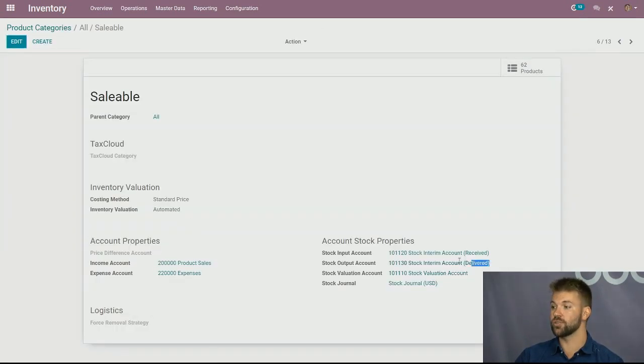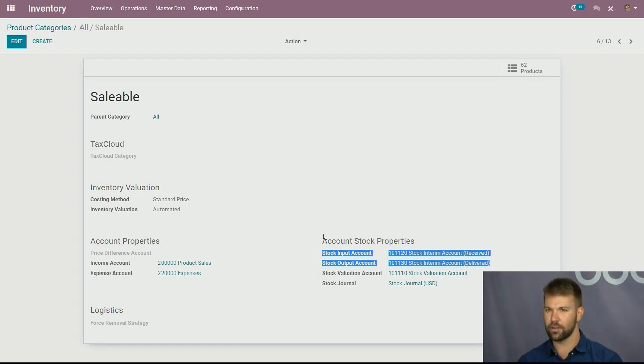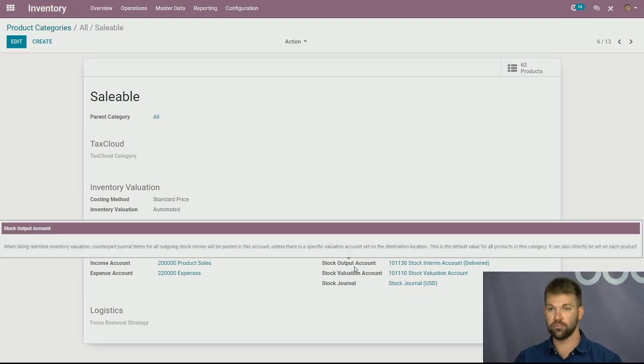is Odoo is going to use these accounts here, stock item received and stock item delivered. What's really relevant about these two accounts, and they're more akin to another name that you might have heard of, inventory received but not invoiced or billed, or inventory shipped but not invoiced. These are very similar. They're very transitory accounts. So whenever you receive inventory, you're going to hit this stock item account. When you get invoiced for what you received, you're going to hit that again, reducing it to 0. And the same with the output account when you deliver products.